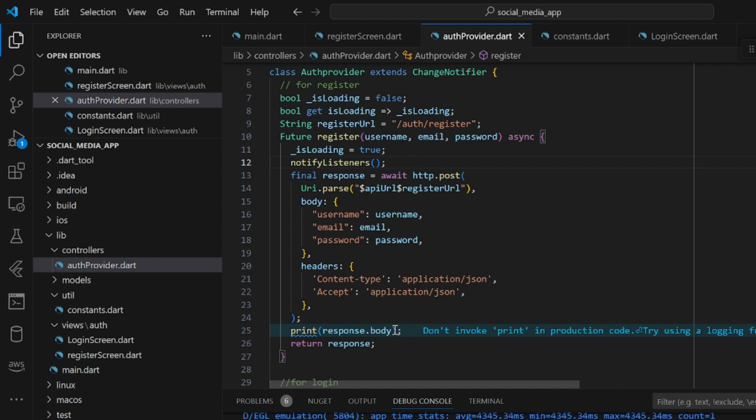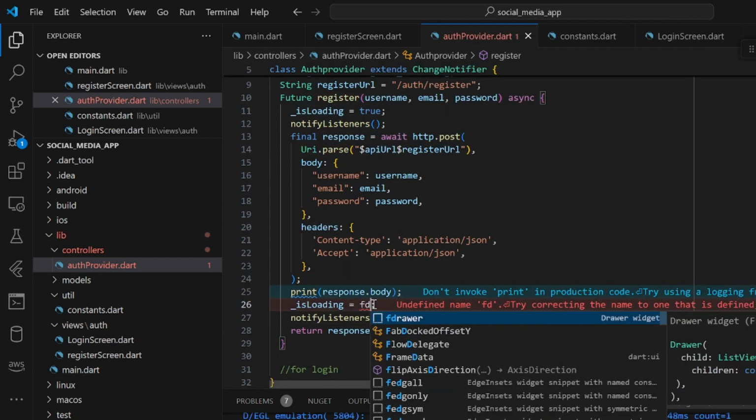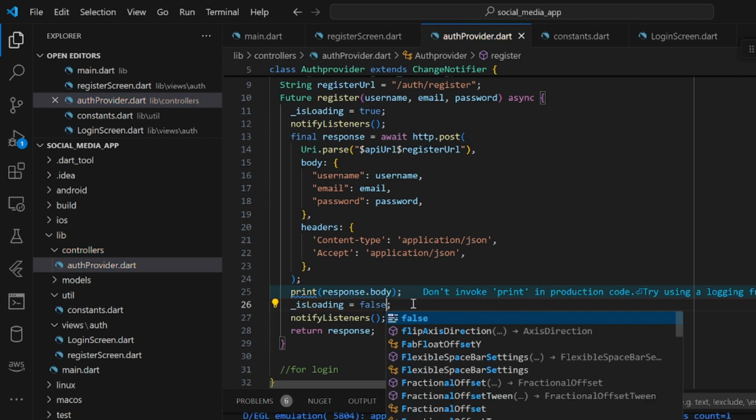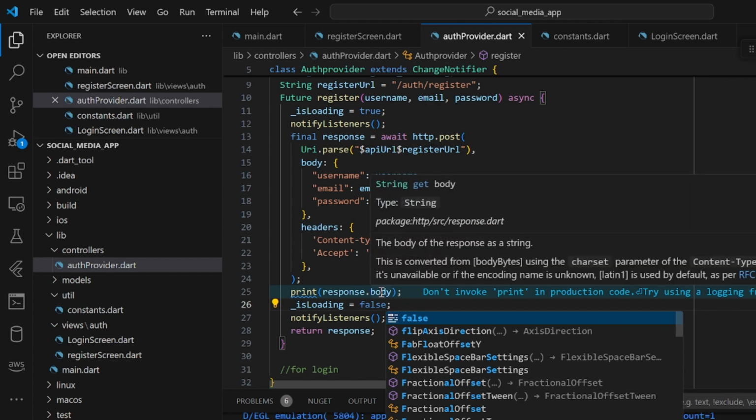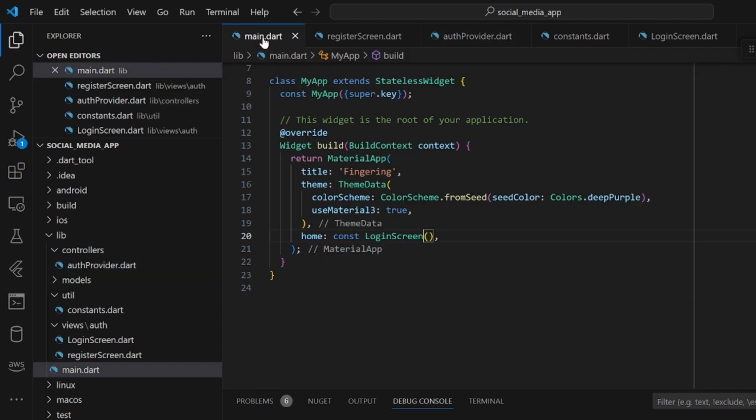Alright, then at the end, set our loading to false. Okay. So let's come back to our main.